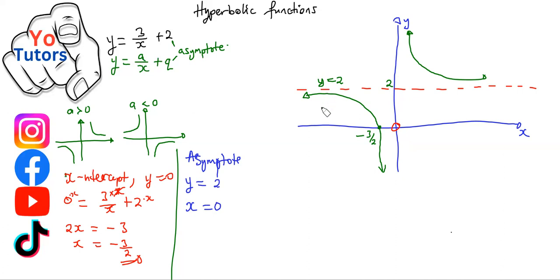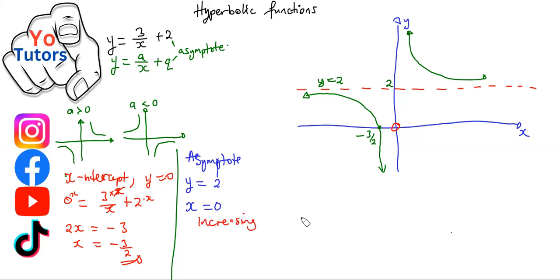Then what else do we need to know about the maximum and the minimum? This graph does not have a minimum or a maximum, so you must not worry about that. Then we have the shape. We already see how it's supposed to be. Then we have the increasing part and the decreasing. So here, let's talk of the increasing.